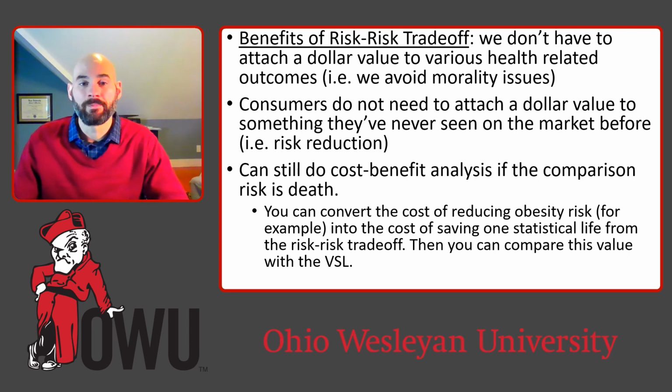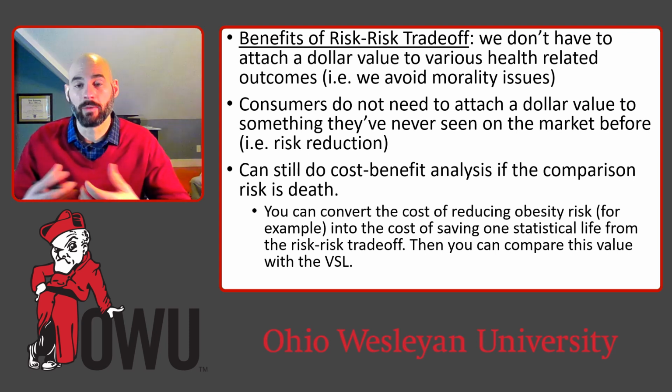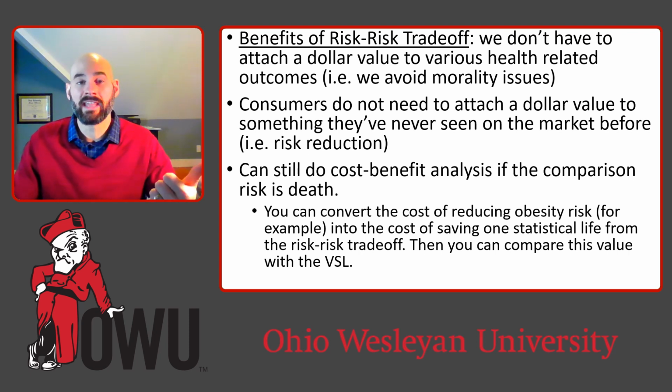Whereas if we were to just directly ask someone, what value do you place on avoiding an illness, that's going to be susceptible to some of the same drawbacks of the risk trade-off approach, such as the hypothetical bias of them saying that they would place an infinite value on reducing the risk of death. Then not only are we not able to really use that value for informative policy making, but we don't have this additional benefit of being able to compare their trade-off to something else that we do know, because they're not making a trade-off, they're just telling us what they would do.